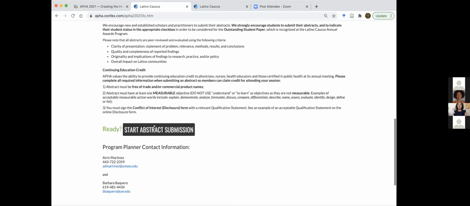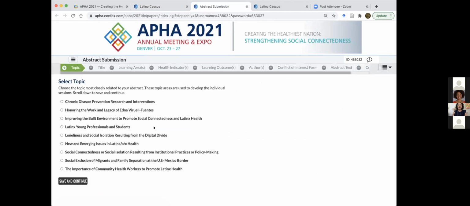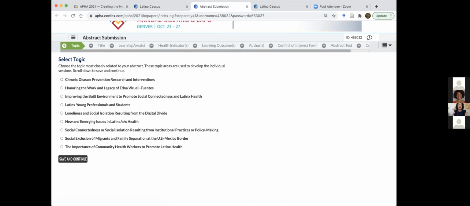And then, okay, let's say I want to start the abstract submission process. I click on that link there, and it takes me to the APHA Confex system. So like I was saying, it says here, first step is to select the topic. So remember I told you we make up these Mickey Mouse generic ones. My particular abstract that I want to submit today is related actually to dyadic analysis, right?